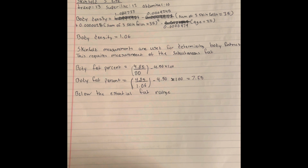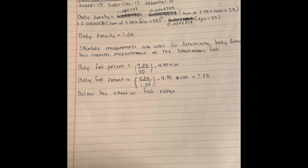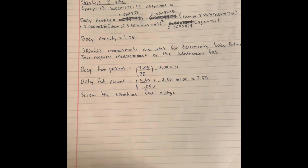The weight of her was 107.2 pounds, which would equal 48.6 kilograms. So after that calculation, I got a body mass index of 18.29. The subject was about 163 centimeters, which means that the body mass index she has shows that she is underweight, slightly, not a lot though.